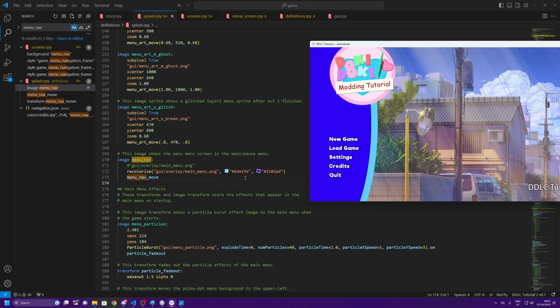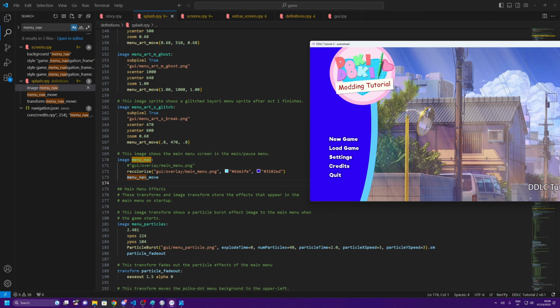For images that are just flat things, you can use this Recolorize function if you don't want to make your images from scratch. For more complicated images like the logo, this isn't going to work, you have to get an actual image, but for simple images like this, you can just use the Recolorize function.